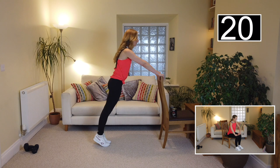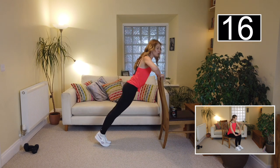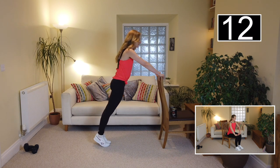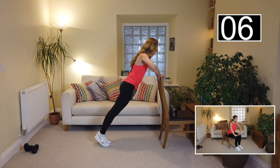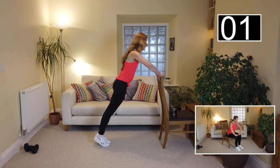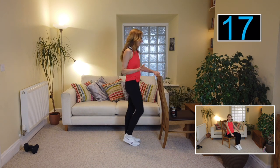So nice straight body and push up. Down and up. And how you want to place your hands completely depends on you, because if you have any arthritis or anything like that, you're going to have to work around it and find a position that suits you best. Good, steady breath. That's it. A couple more seconds left to go. Keep pushing up there, guys. Doing well. In for a heel pump. You've only got 2 more exercises left.